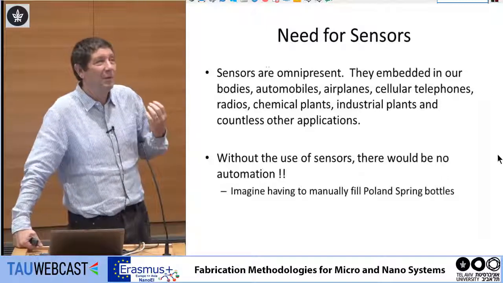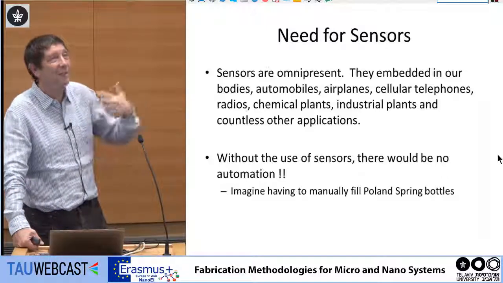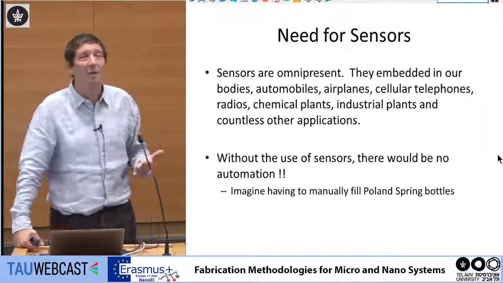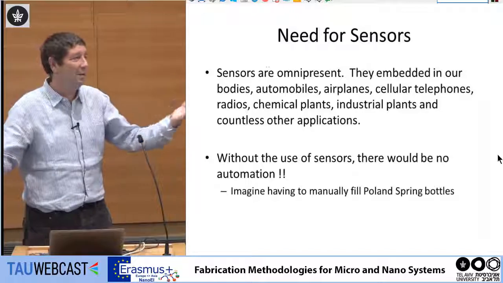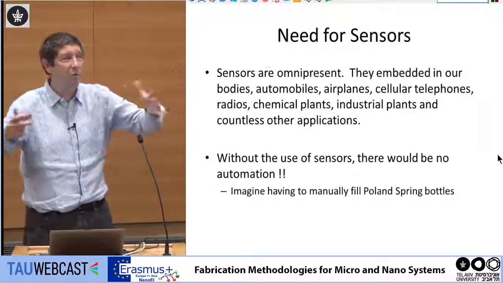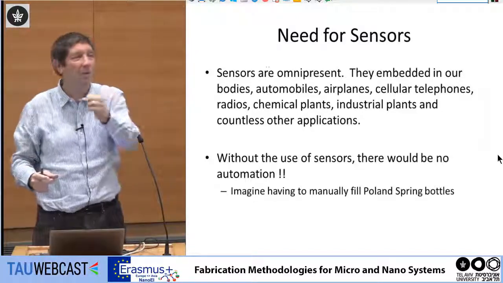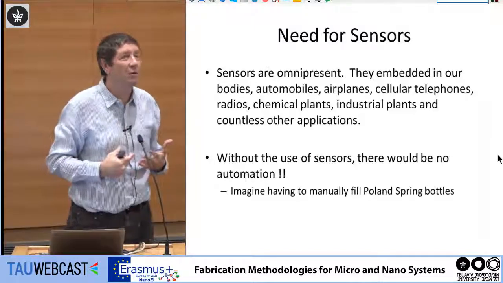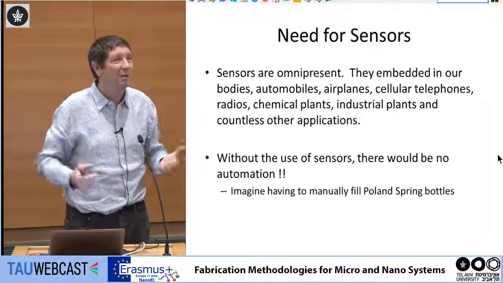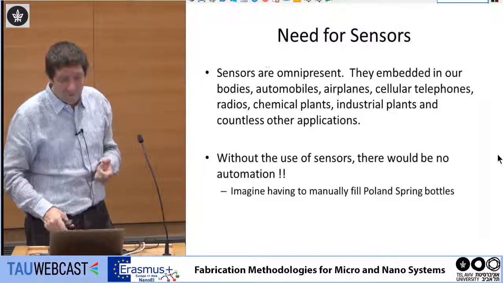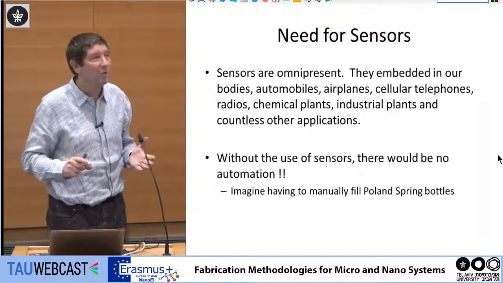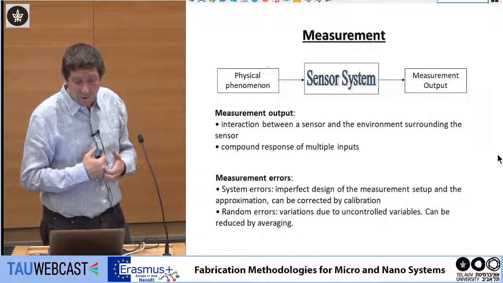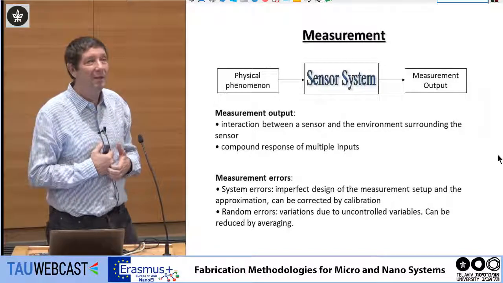And the good news, the price of sensors is going down because they can be integrated using micro and nanotechnology with existing systems. In the past, you buy the sensor, you buy the system, you buy the power supply, you put them all together in a big box. Today, you can put it on a 1x1 millimeter chip. Everything is connected together. Batteries included. You can put a small solar cell and don't even use batteries. Without the use of sensors, there would be no automation today. So this is what we needed. So as we talk about the measurement, let me give you 1 minute.